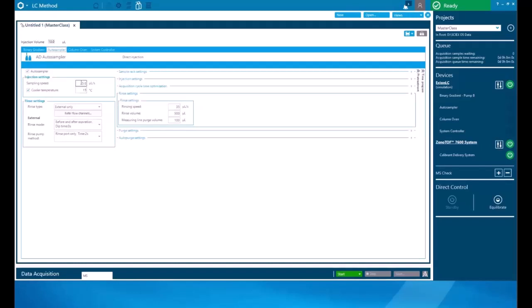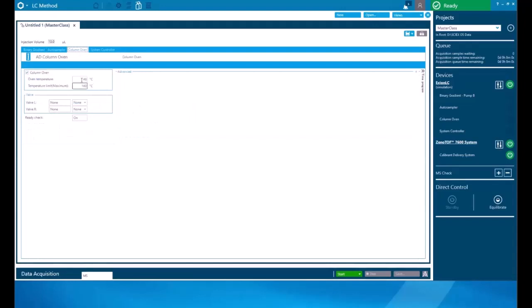For the autosampler, it's usually based on how stable your molecule is. I probably prefer 5 degrees Celsius here. And the column temperature is based on the chromatography. So this is just a quick overview of the LC and MS method.